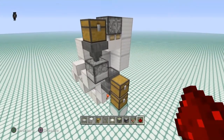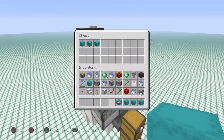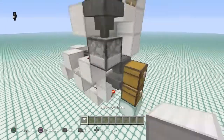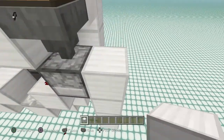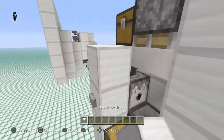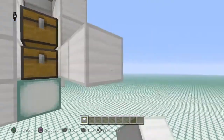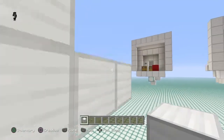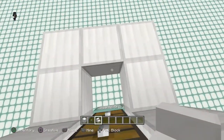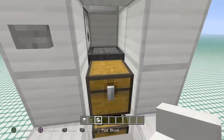Now go ahead and decorate the whole system and get your ShockerBoxes in. Put your ShockerBoxes into the system, then grab your building blocks and start putting them all in place. Build this up and around, put your button in the front so you can power it. When you get your floor in, build out a little pocket right here with a stair of your choice so you can access that lower chest — giving you a nice seamless floor that doesn't have a hole in it, but you can still access that chest down there.